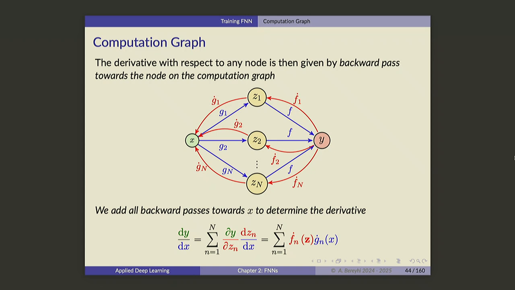And I add up everything that is coming into x, right? When I add up everything inside x, then I'm going to have the derivative of y with respect to x, right? Again, there is a computation graph. Again, you start by putting x there and compute everything after that. Once you have those values, you're able to move backward, right? So you can compute all the derivatives on the edges, and then you can add them up when you are ending up at x, right?